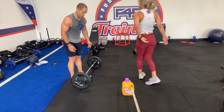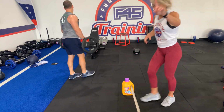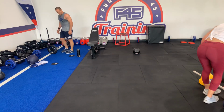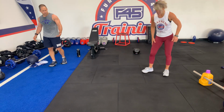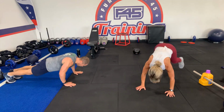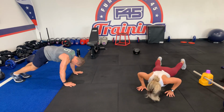All right, last station, woo! We got slide, push-up, knee tucks, yes! All the push-ups. These suck. 3, 2, 1, get down, come on. I love to yell at them, it's so fun. Nice job, guys.